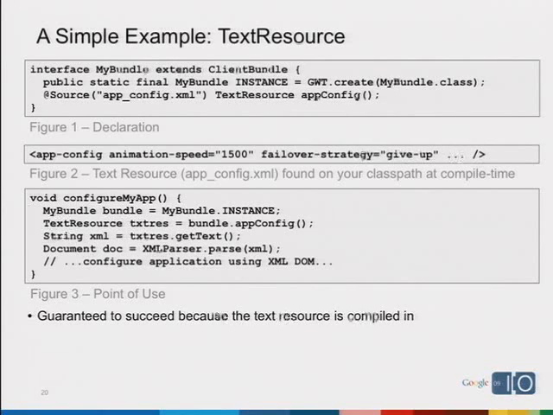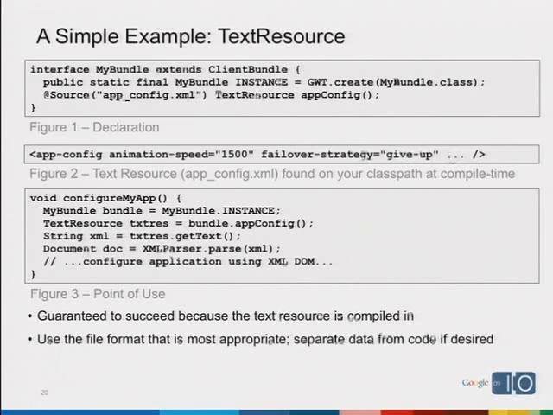So there's a few really cool points here. Obviously, it's great to know that this is going to succeed. It's not going to require a round trip. It's compiled into your script. You can use the file format you want, in this case XML. You might use JSON for config these days.